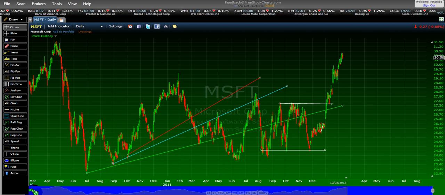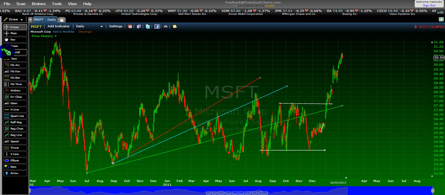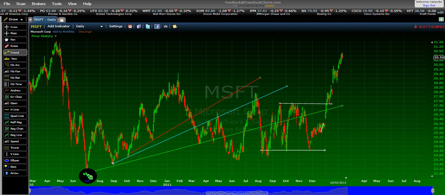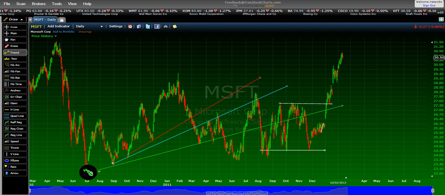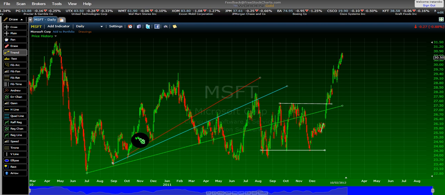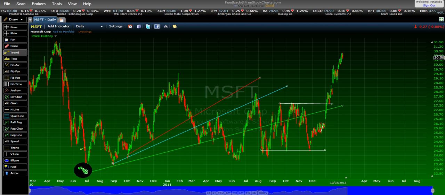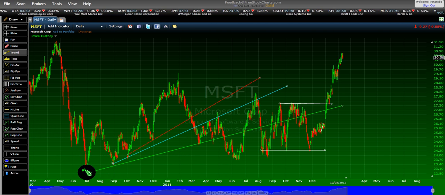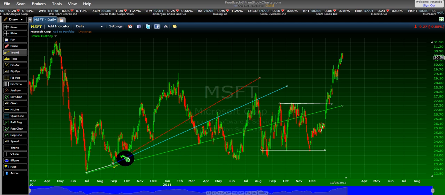But what you need to do also, do not forget the first point where you draw it. This one is very important, the lowest low, where the price starts displaying higher lows for the first time after that. This is the lowest low after a downtrend. Do not forget, this is a very pivotal key level, the lowest low after a downtrend. If I allow myself, I can draw my trend line like this.